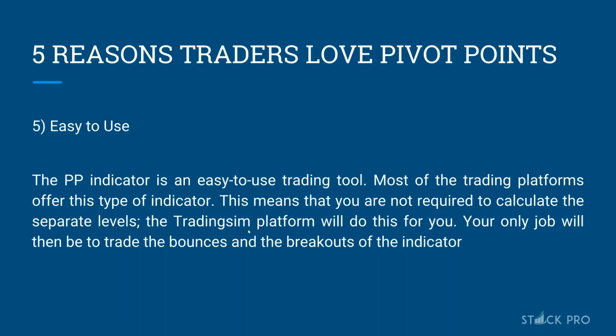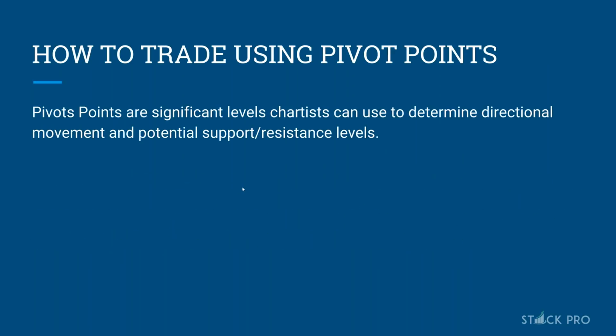I've taken this from the trading sim platform, but you can take anything that you want on any platform. I've seen it in Zerodha, I've seen it in Fyers, I've seen it in Upstox, all of them. So any platform will provide you all these pivot points. And pivot points are significant levels chartists can use to determine the direction and the movement and potential support and resistance levels.